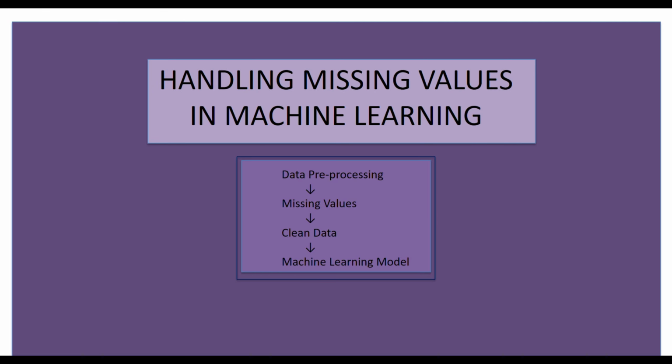Imagine you have collected data from 10,000 students. You have their age, CGPA, branch and placement status. But when you open the data sheet, you discover that thousands of values are missing. Now the question is, can we simply delete them? Can we replace everything with the average? And what if the fact that a value is missing actually tells us something? That's exactly what we are going to explore today.